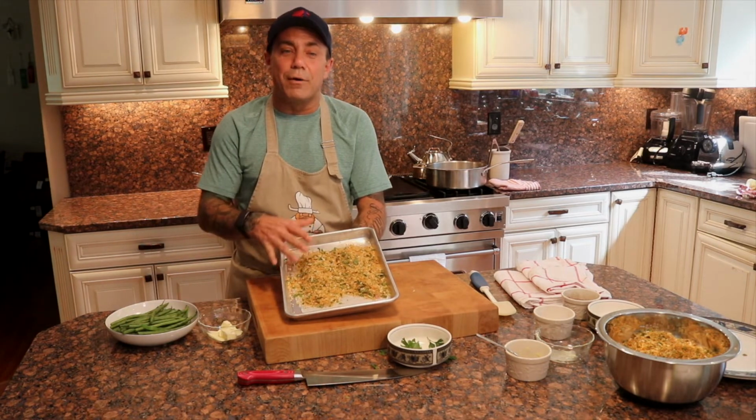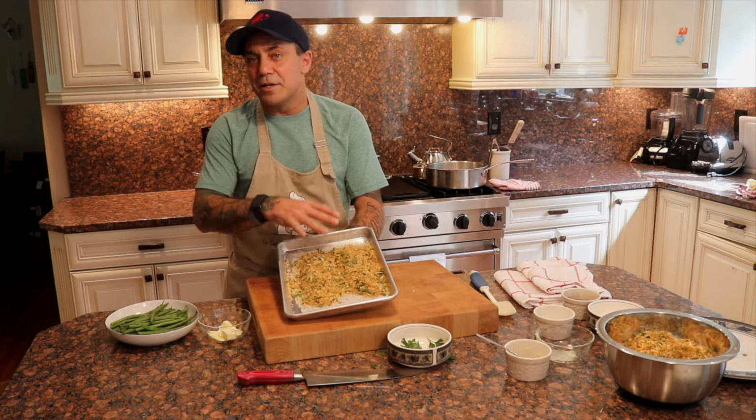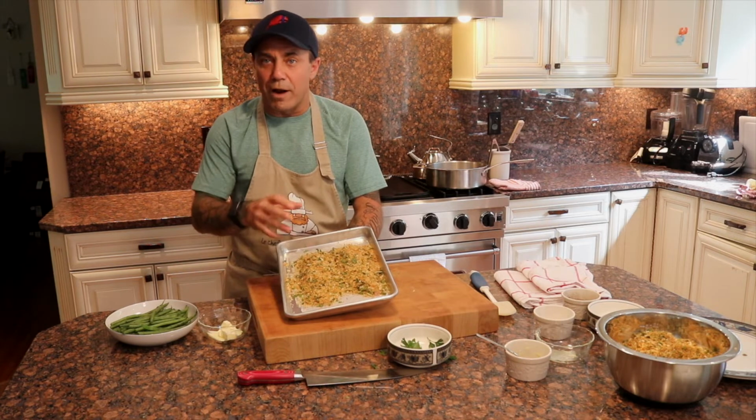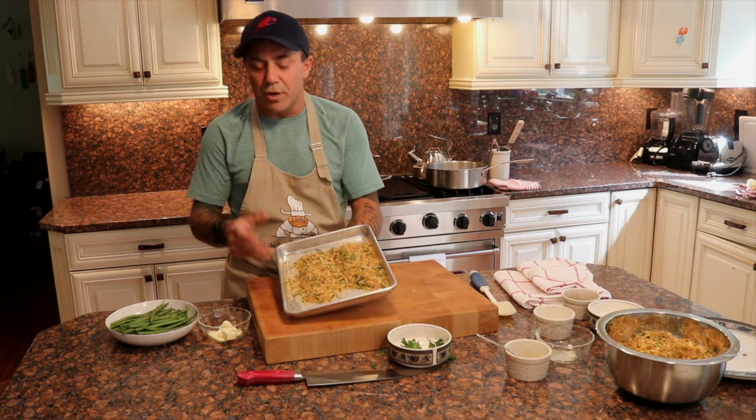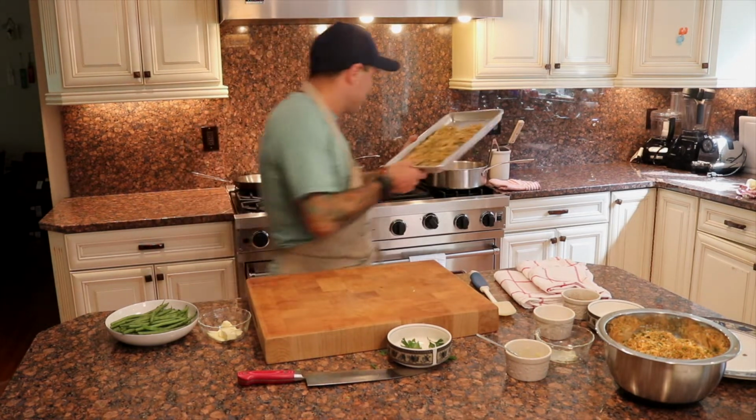Expect this to take about 10 to 12 minutes in the oven, right around there. You don't want to overcook the fish. You want it to be moist and juicy on the inside. So we're going to put this in our oven, and then we're going to cook our Haricots Verts.